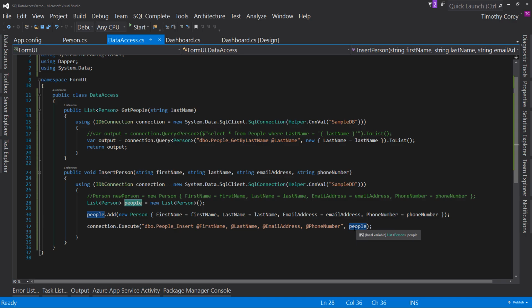And you may say, how do I know if it's an insert versus an update versus a delete? Well, that's something your merge statement can handle inside of SQL. The merge statement allows you to do an insert, an update, and a delete depending on what data you pass in. But that's really something more for once you're more familiar with SQL.